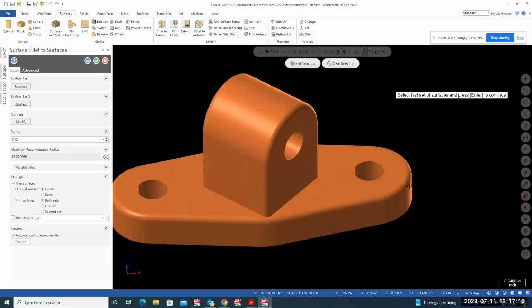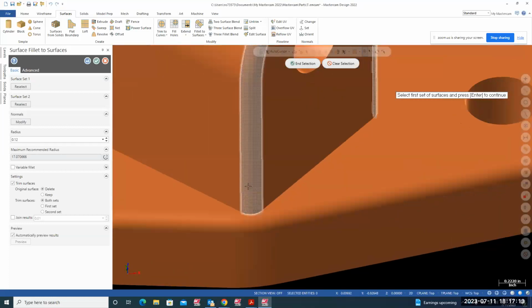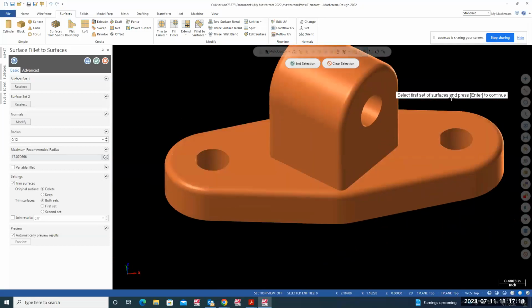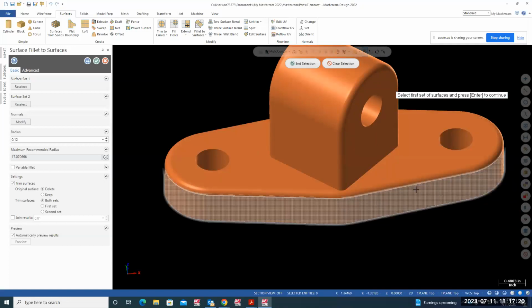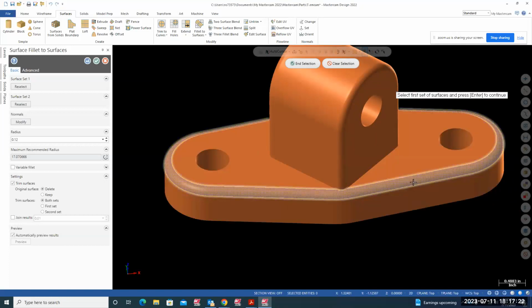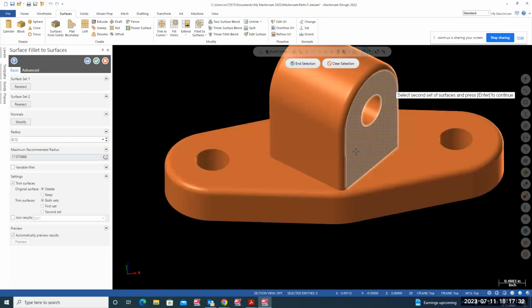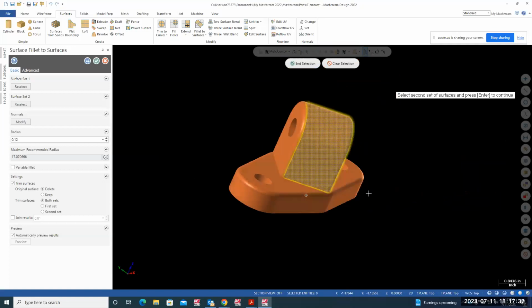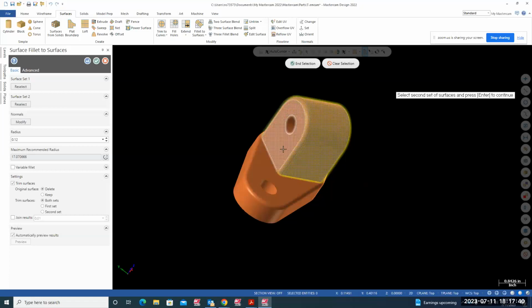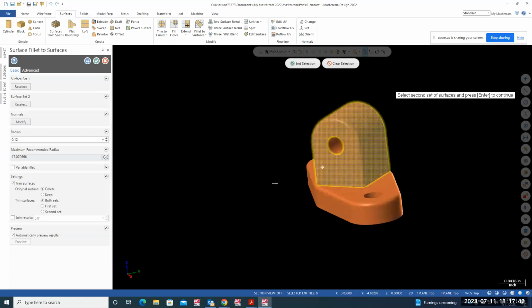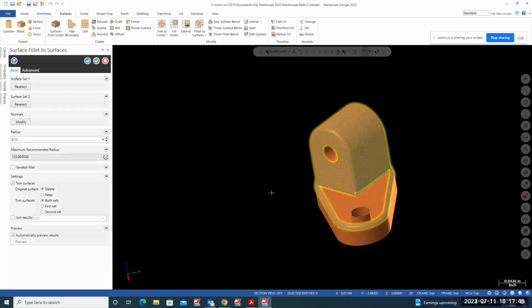Now the last fillet is going to be on the base. This is what I was telling you, because this has to blend with this here. So we have to have these fillets first. So first set, again, is going to be this here and this here. That's your one set. Hit enter. Second set, 1, 2, 3, go revolve around 4 and 5. That's your second set. And hit enter.